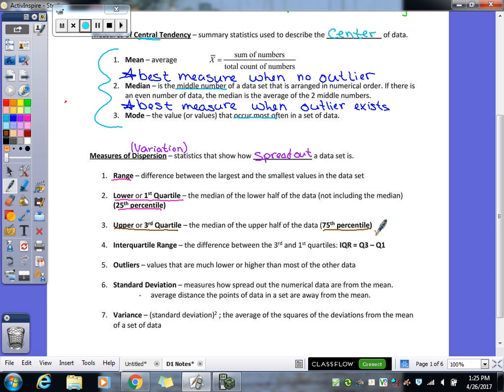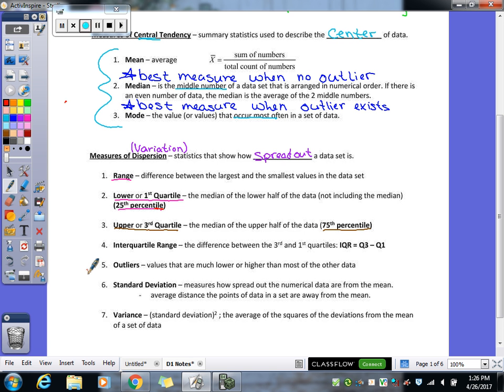Now, since those numbers are near 50, they consider her to be in the average range. If she was in the 20th percentile, they would consider her below average because that number is considerably lower. Her head circumference, however, is in the 98th percentile. So 98% of the kids her age have a head smaller than hers. So we are way above average as far as the size of her head goes, but everything else is about average. So hopefully she'll catch up to that head size sometime soon. As soon as you add that "ile" onto the end of your percent, that means you're comparing it to everything lower than that.